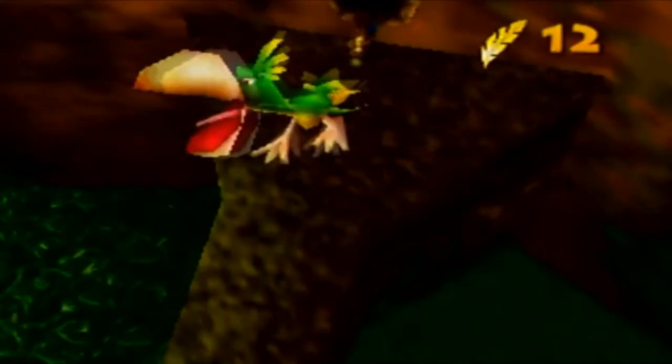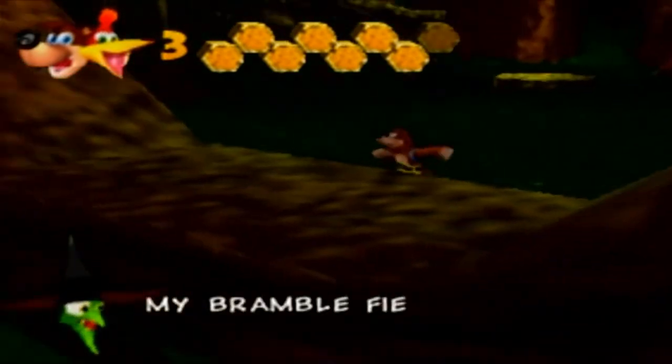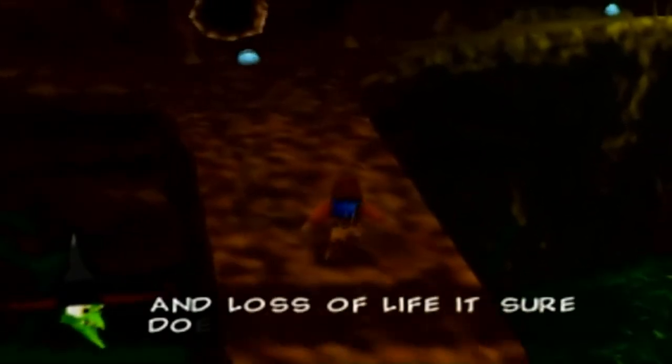And see these holes? Remember the worms? These birds are worse versions of the worms, because they're smaller and faster. You're gonna really hate them once you get to autumn. Bramblefield, ouch! My Bramblefield makes you yell! And loss of life, it sure does help! So yeah, don't step in the brambles.